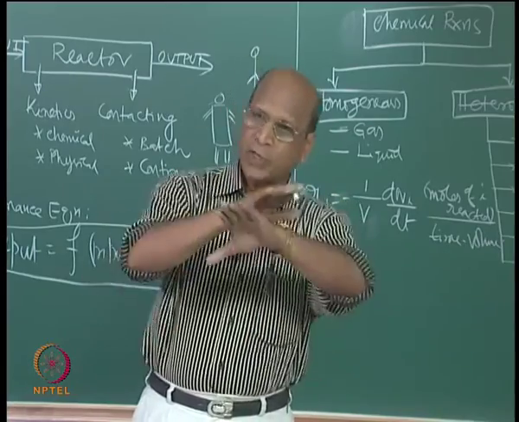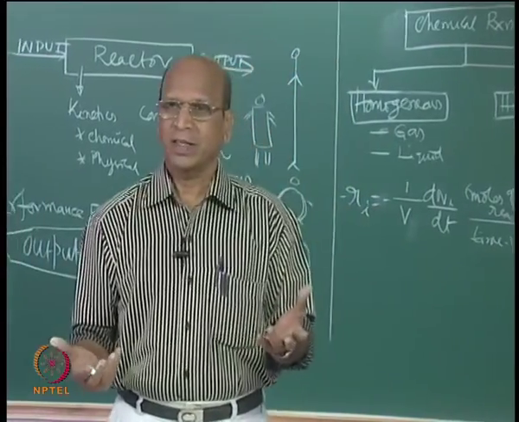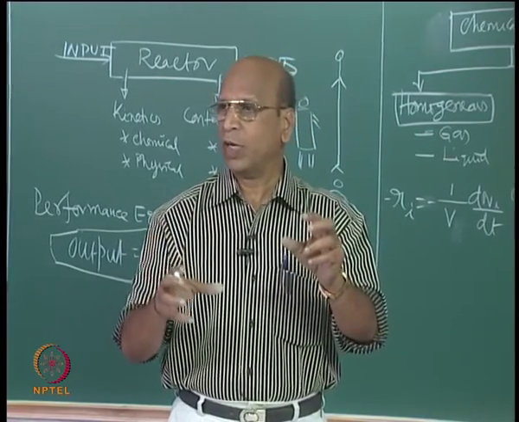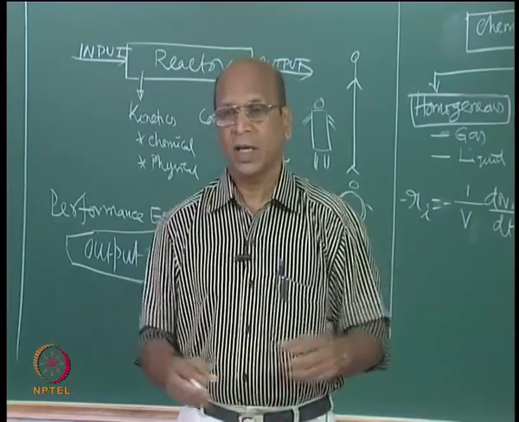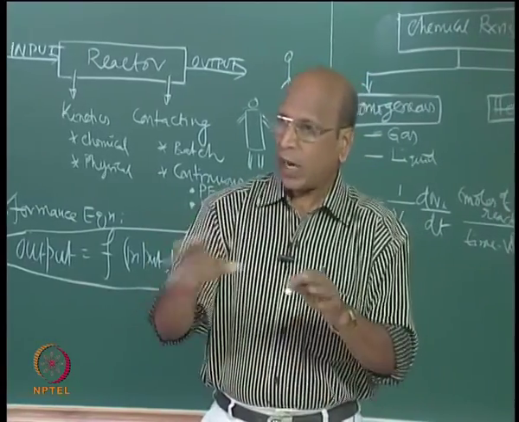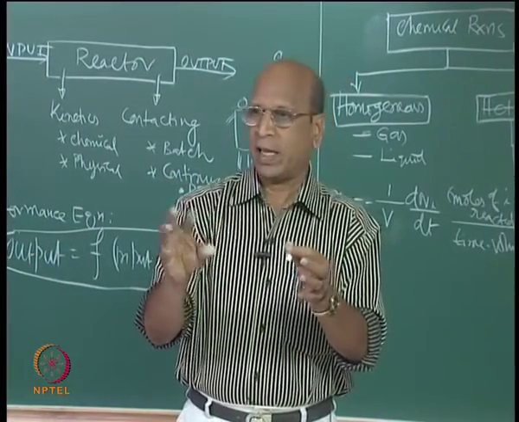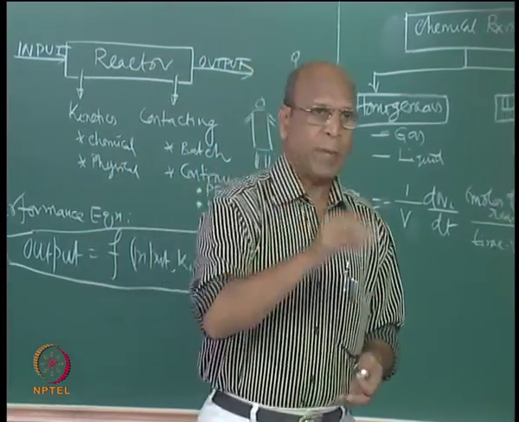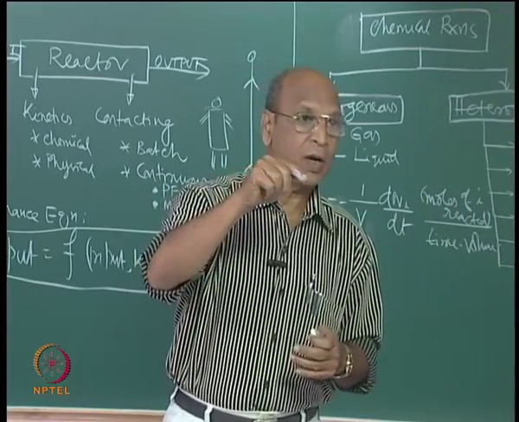On the other hand, if I put packing, if it is not uniform voidage, at every point velocity is changing. So I do not know how to correlate that. So that is why I will take a very good known parameter. I will express all my correlations in terms of only superficial velocity, where we know the diameter of the column and the volumetric flow rate, so you can get superficial velocity. If all the correlations are developed in that way, then it is easy for us to use them. Otherwise, the voidage will change depending on the packing. The voidage will also change with irregular packing, or even cylinders, it is not uniform. Only perfect spheres, if you pack them, maintaining now not L by D, but D by dP, diameter of the column divided by diameter of the particle.